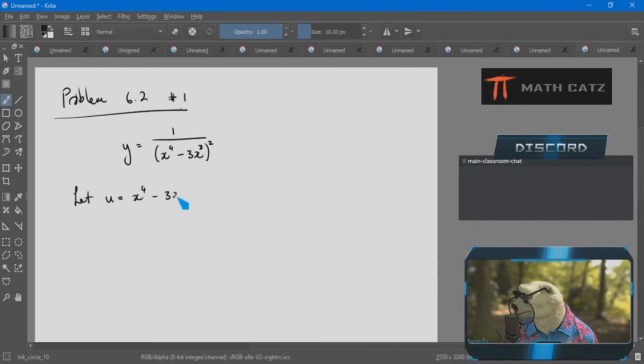the obvious first guess, and then we'll see if that works for us. And if not, maybe I'll go back and see, was there another option? But this is the only obvious option that would work for us. Then, once I've made that choice for my inside function, the outside function, of course, is y in this case. Let's call it y, is 1 over u squared.